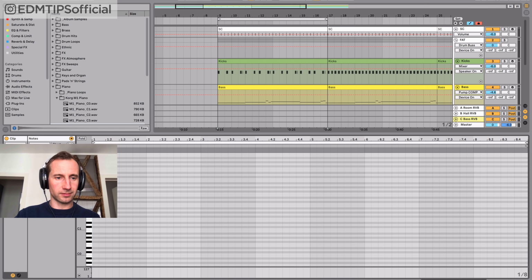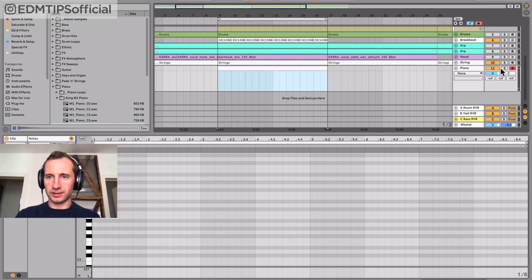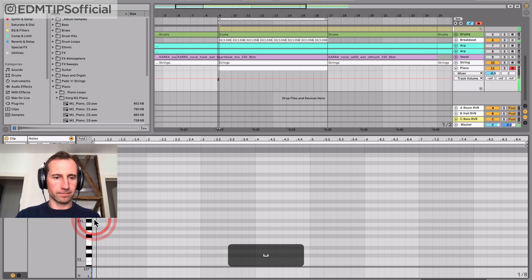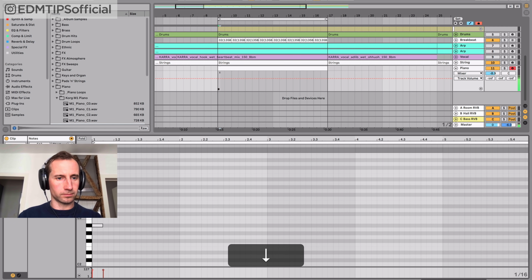So it is in the key of A sharp minor. Let's turn that down a bit. So this is just a normal triad, and the seventh.